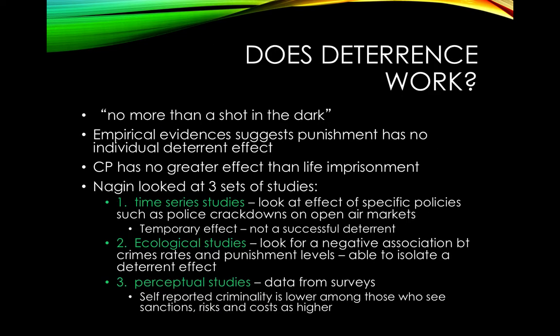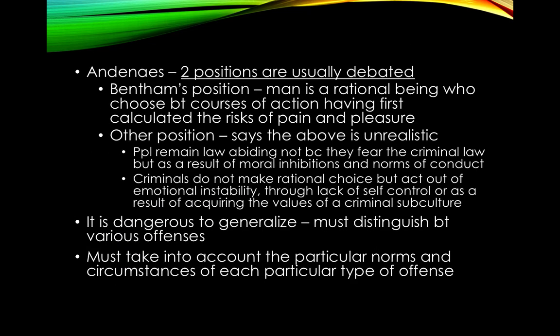So does it work? Quote, no more than a shot in the dark. So in terms of capital punishment, there's no greater effect there than life imprisonment. And Nagin looked at 3 different sets of studies: time series, ecological, and perceptual studies. So time series look at specific policies, maybe like police crackdowns on open-air drug markets. And they find that this is a temporary effect. So it does cause a decrease, but the decrease in the criminal behavior is often just displaced somewhere else and is temporary. Ecological studies look for a negative association between crime rates and punishment levels. And perceptual studies are looking at data from surveys. So self-reported criminality.